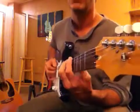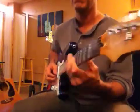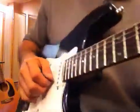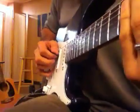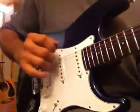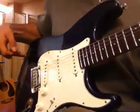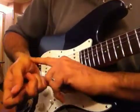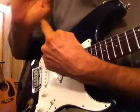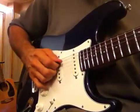Okay, so that's the view there. The right hand is the real tricky part. I'm suggesting that you try it the way I'm going to show you. I want to make sure that you have a Strat type guitar with a contour here, so that's for your forearm. I have this part of my hand, this little chicken wing piece in my palm, sit here, no matter where I'm at.